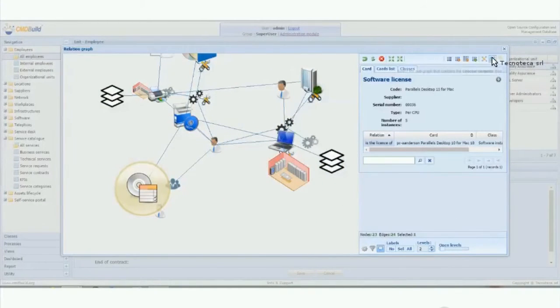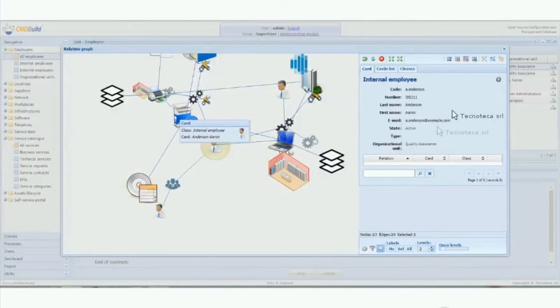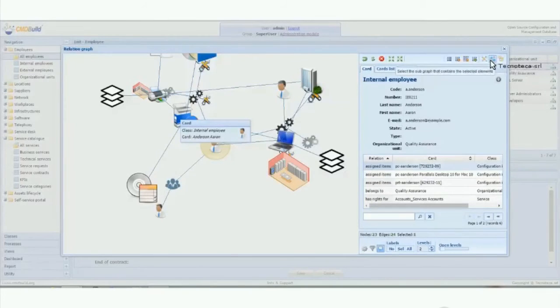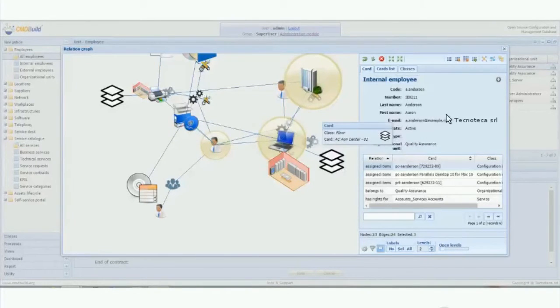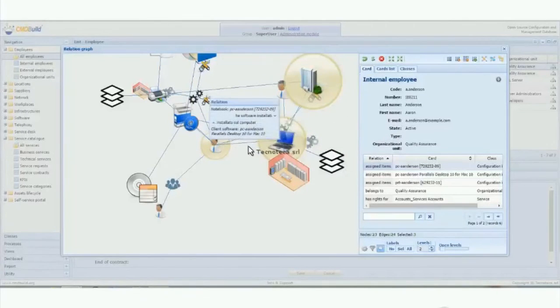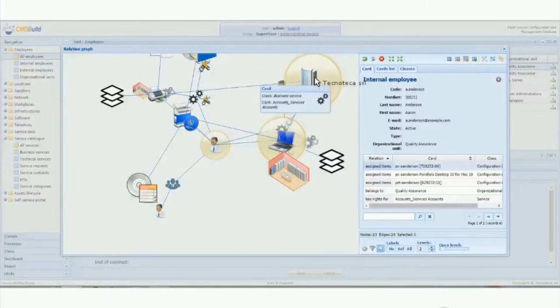Okay, so let's go back here. If I select Aaron Anderson, for example, it makes more sense actually to select the building, and then I go to this icon here, which will select the subgraph that contains the selected element. So this shows me the connection between Aaron Anderson and the building.